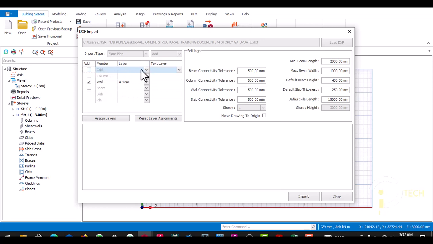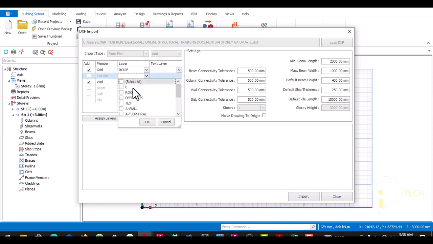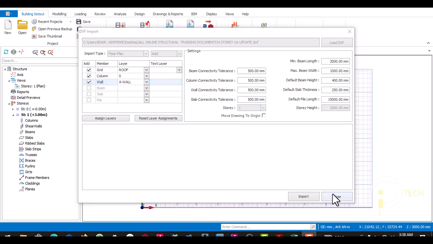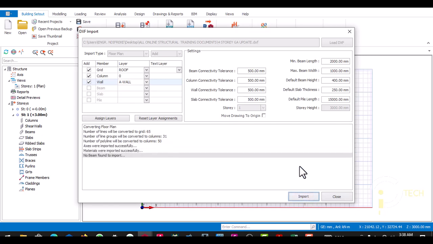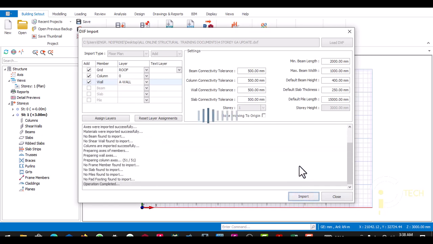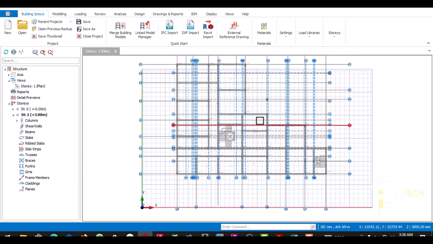So for the grid, I normally use this layer number, and for column I use this. Then for the wall I use this, and after you have selected that, you click on import. You click on close and you click on OK.